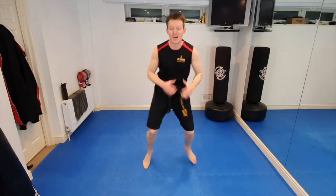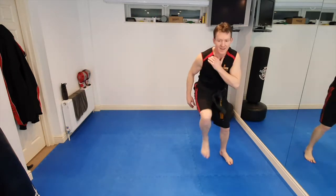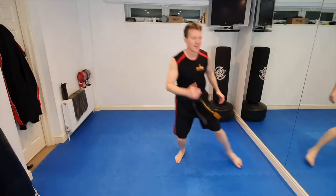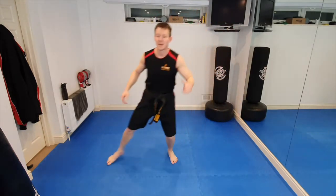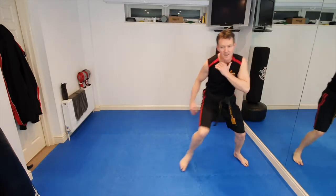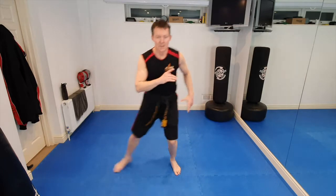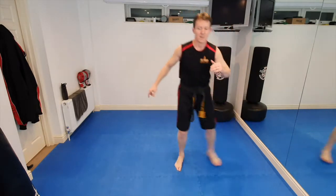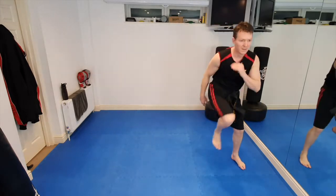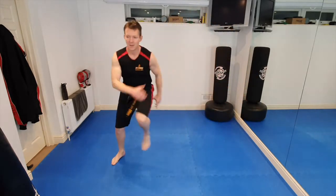The Harlem Shuffle. 3, 2, 1, into the shuffle. Then we've got one exercise left. It's mummy kicks before we get a rest. 10 seconds gone. Halfway. 10 seconds left. The last exercise is mummy kicks before we get a rest.